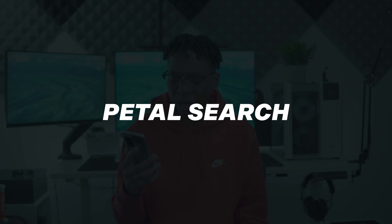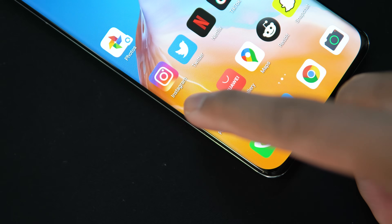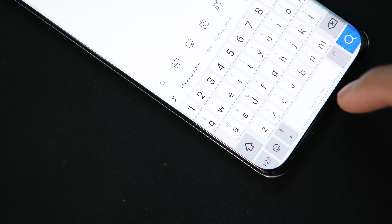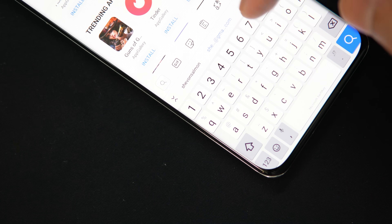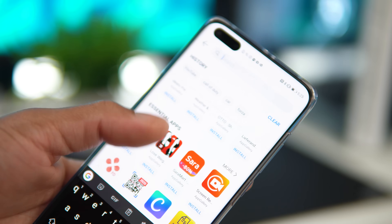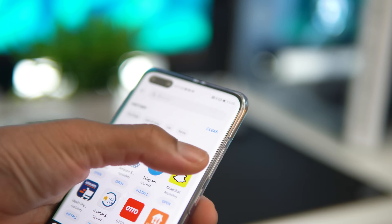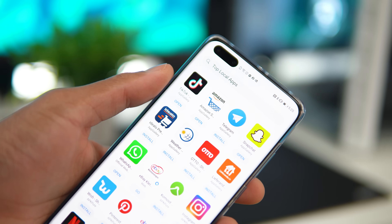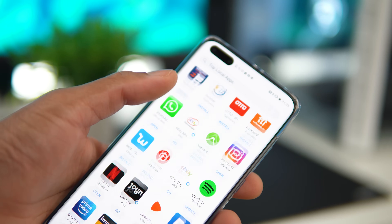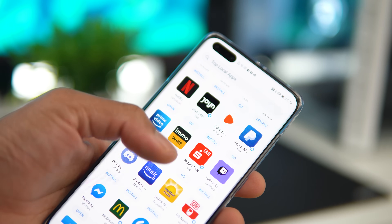The third and final way to get your favorite apps on your P40 is by using an application called Petal Search. You can find Petal Search inside the Huawei App Gallery. This is my favorite method for getting apps like Instagram, Reddit, Google Play services, Google Chrome, Photos, Maps, Gboard, Drive, and NordPass. Petal Search finds APK applications for you — it's trusted and tested, nothing to worry about.